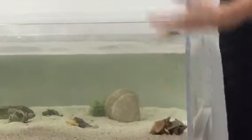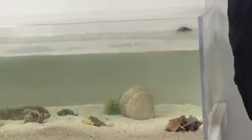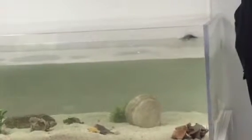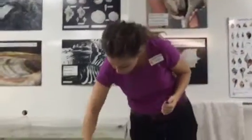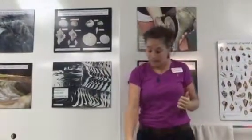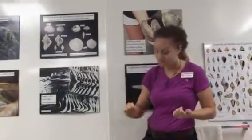So these two, when you come up to get a better look, you'll see what look like kind of goalposts sticking up. Those are eye stalks. The eyes are right at the end of those. There's something that looks like an elephant trunk going around like that. That's called the proboscis, and that has the mouth at the end of it. So when they're feeling around like that, they're looking for food, which for them is mostly seaweed and algae. These two that are right next to each other, one's actually feeling with its mouth on the other one's shell. It's just trying to see if there's seaweed there to eat. These two are not trying to eat each other.